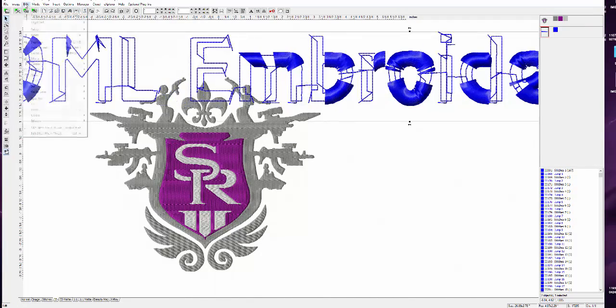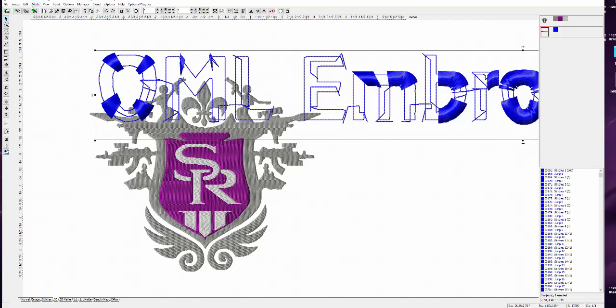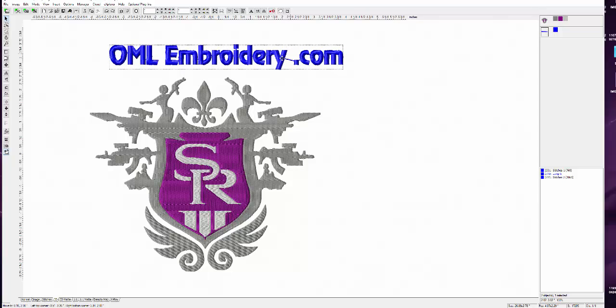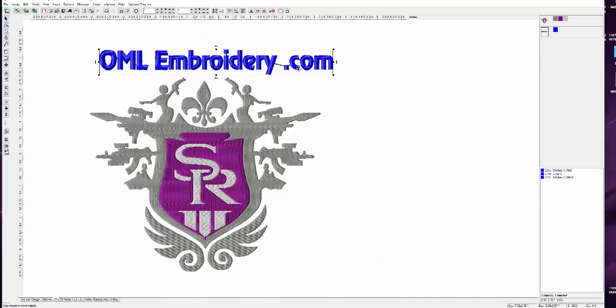So edit, undo, edit. You can also use keyboard shortcuts for the undo. I'm just a mouse-driven person, so I do everything by mouse. But you can see that it doesn't compensate for it. It doesn't change it. Everything's going to be too dense or not dense enough, and you're going to end up with issues. So if you take a pre-digitized design and leave it at the same size, you're okay to add a little bit of lettering. But you can't change it. I wouldn't even change it more than 10%.